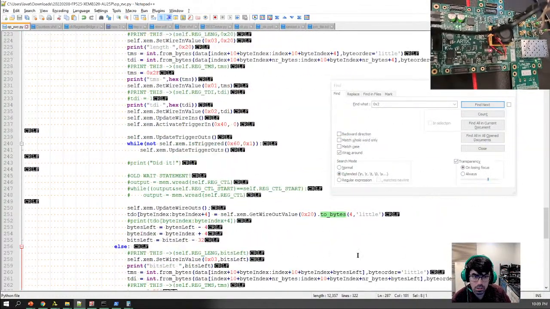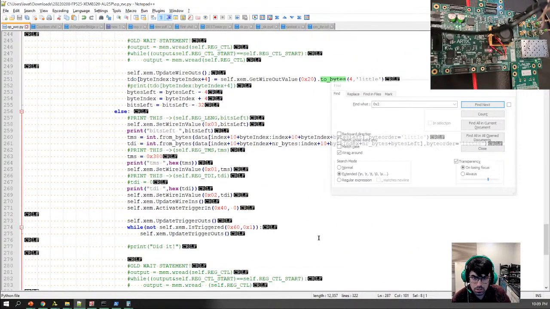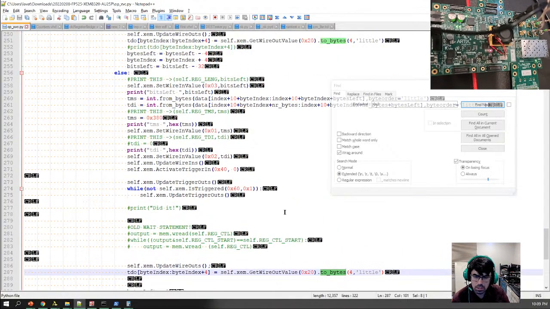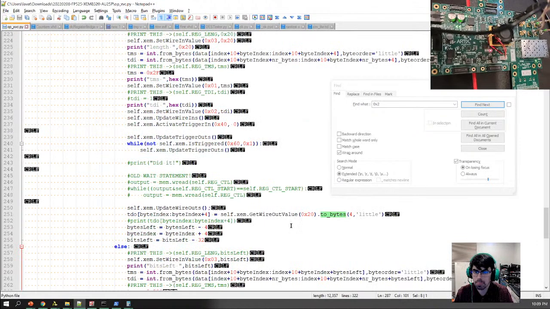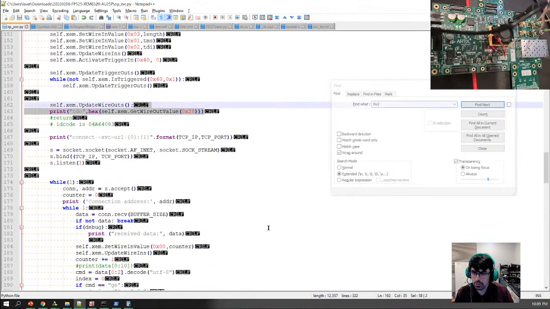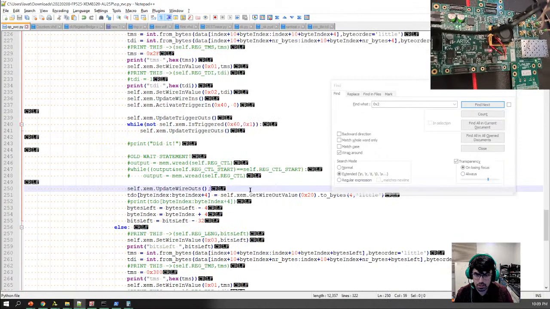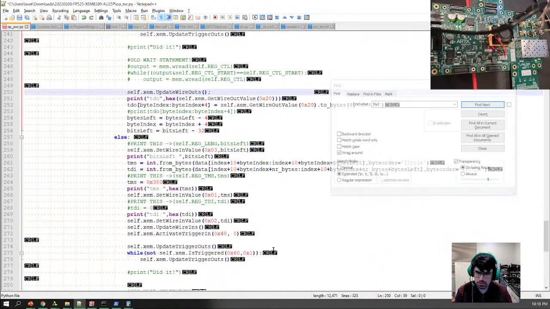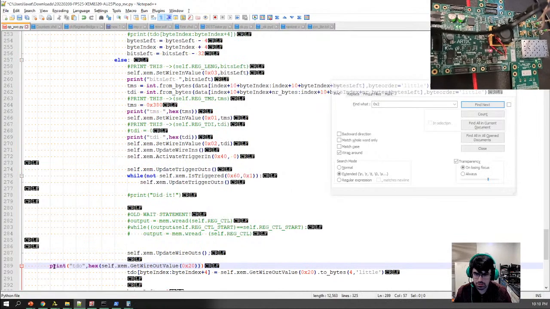There's some... why getting off by 1? Weird. Well, let's try just printing the value there as well, because we may just be getting the correct value, but something along the way is screwing it up.